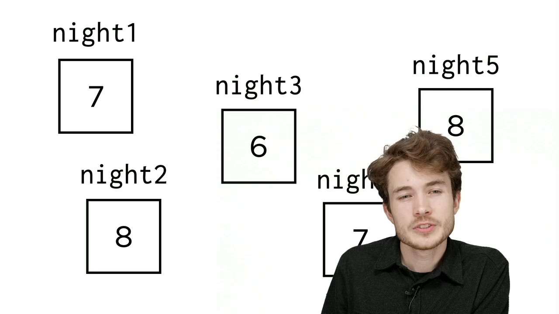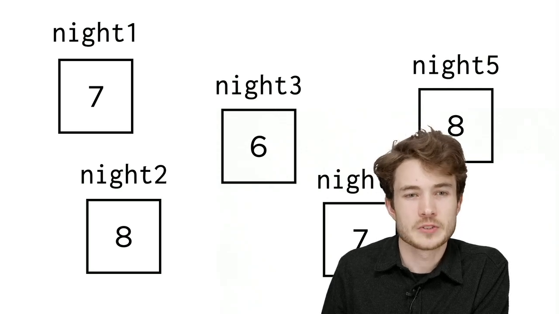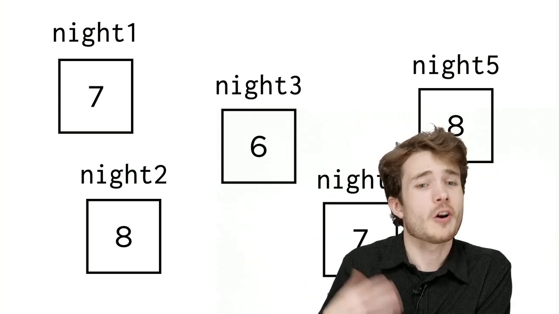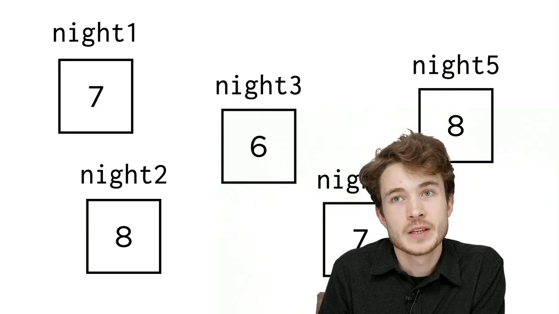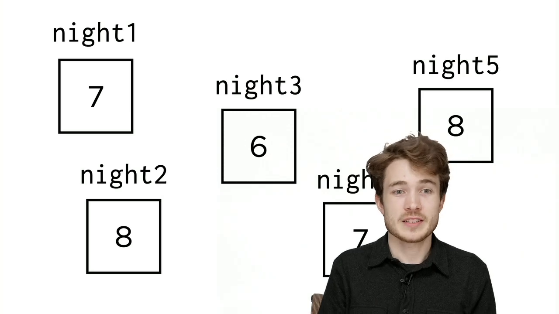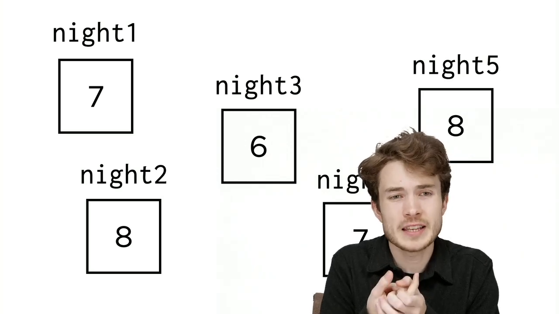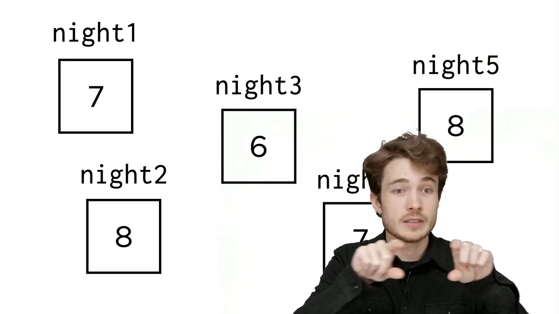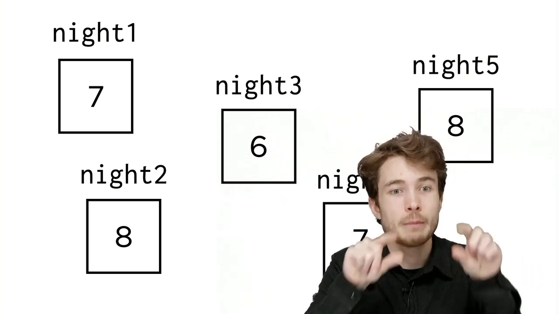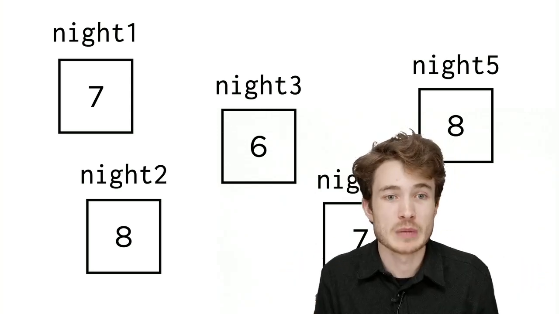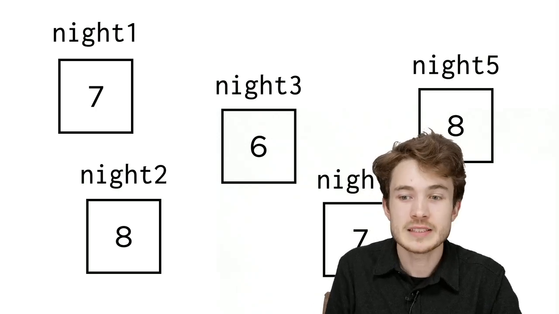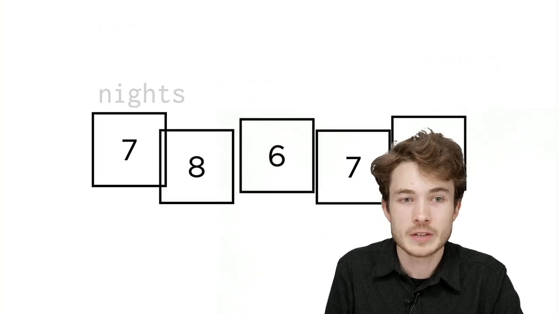So I would say that this isn't the best way to store our data, using all these individual variables, because it can get very hard to keep track of. And so arrays here actually help us solve this problem. They let us take our individual pieces of data and put them all in a metaphorical and actually kind of physical line inside of our computer, back to back to back in our computer's memory. So for instance, here's what it might look like to have each of these hours inside of an array.